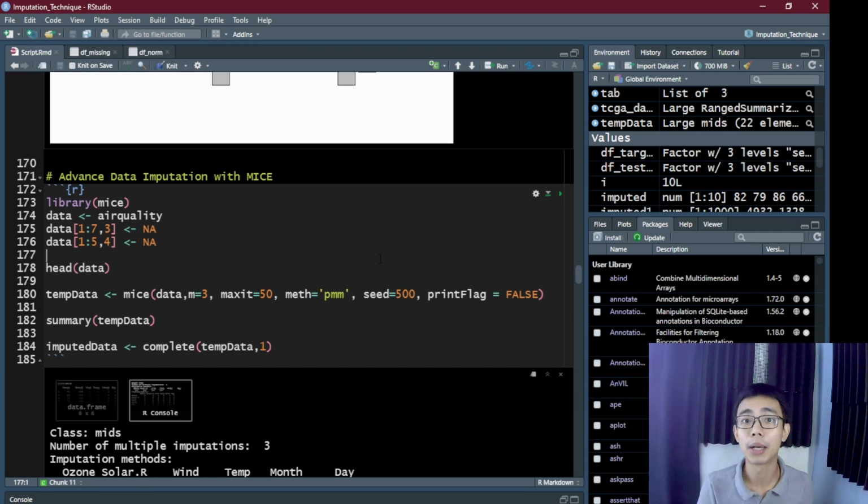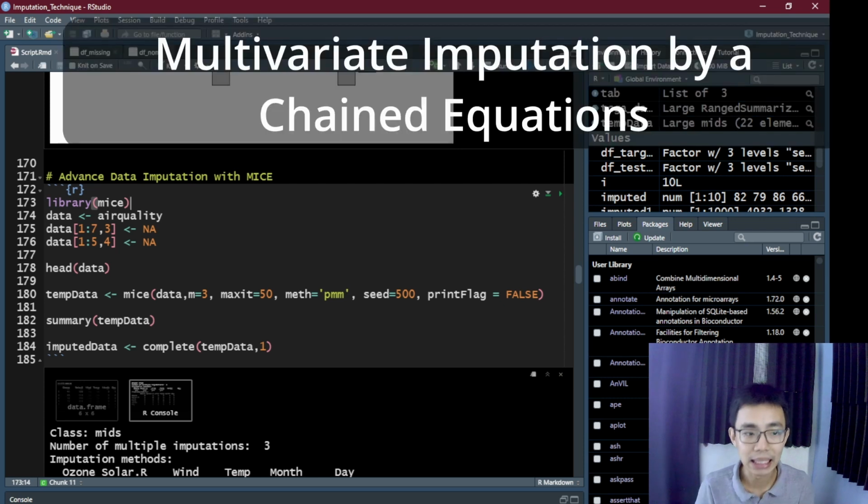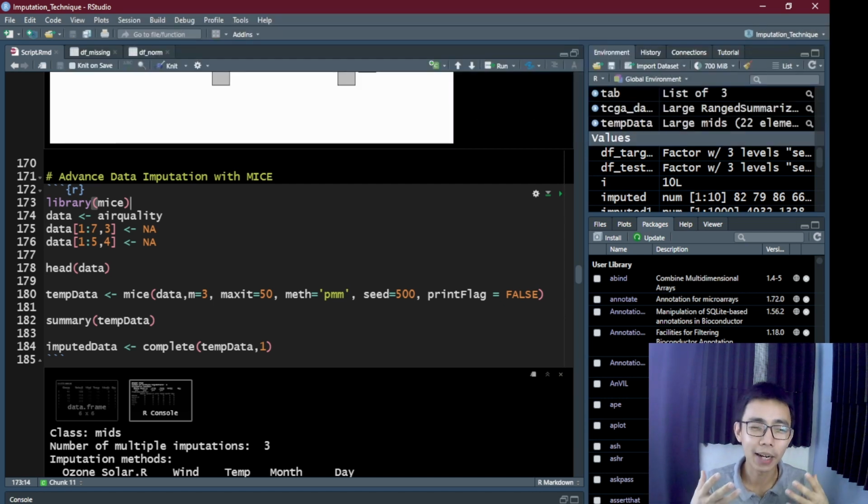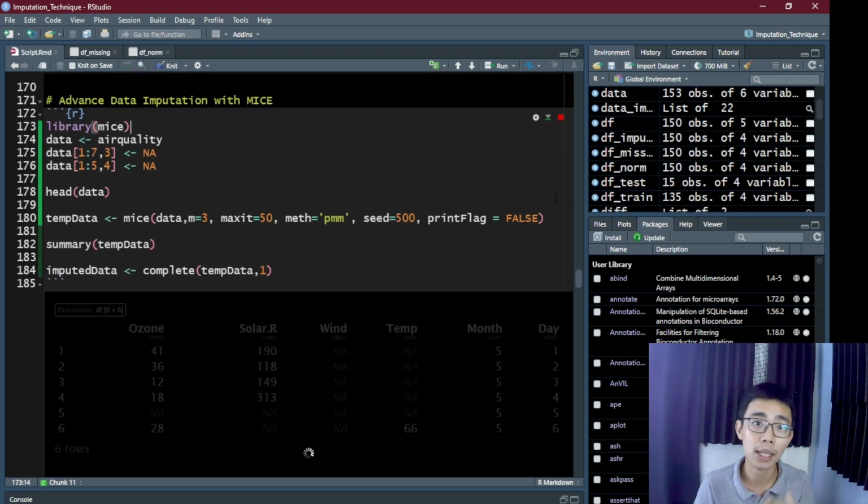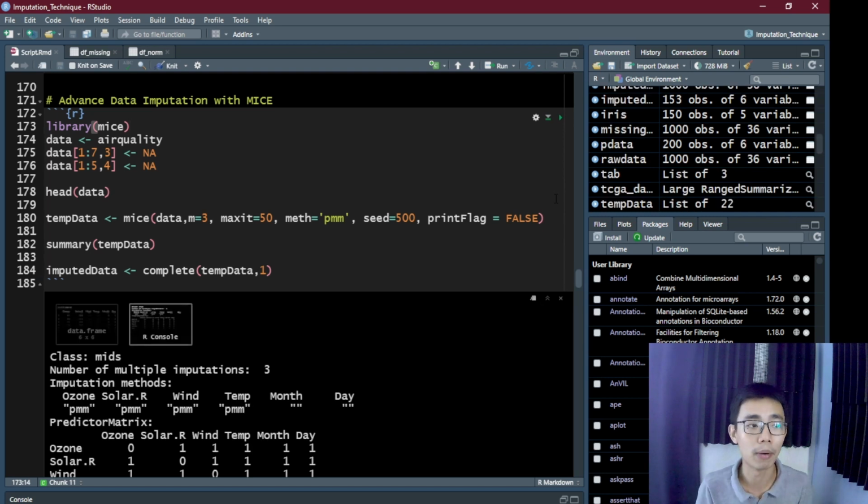So that concludes our simple imputation with mean, locf, nocb, and KNN. Now we're going to go into a library called mice, whose full name I forget, but it means something like multiple imputation of missing data. We're going to look at how it is actually run first, but not go too deep into the algorithm, and focus more on the execution and the practical side of how it is run.